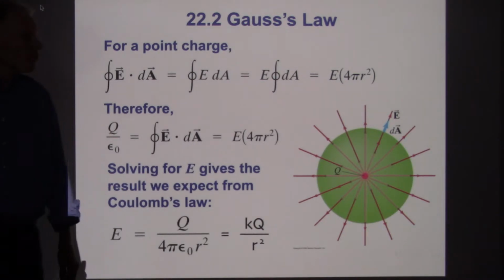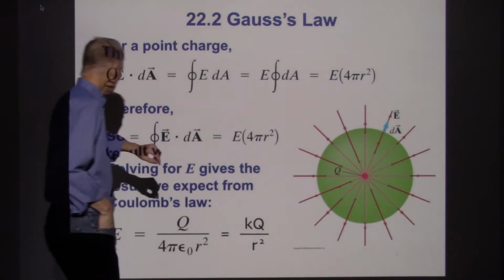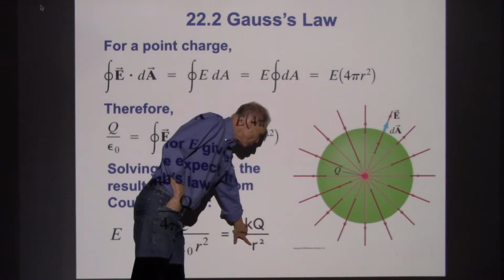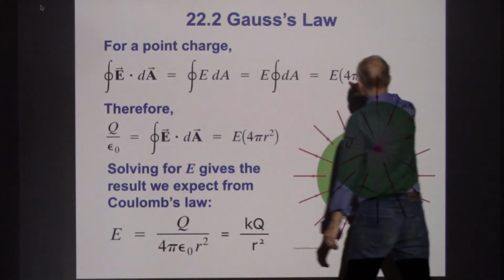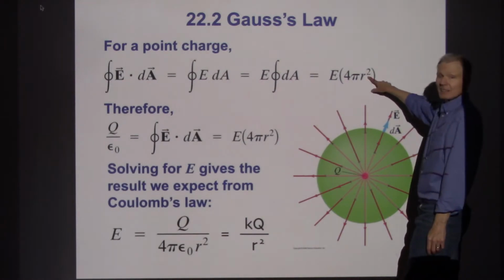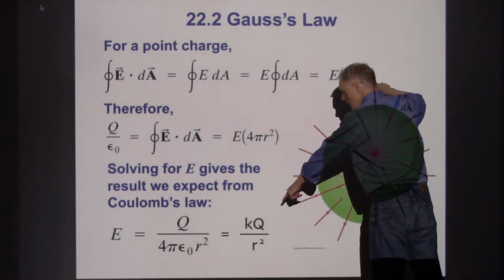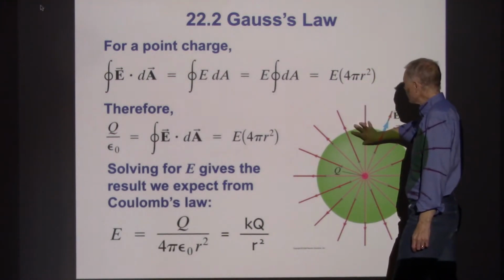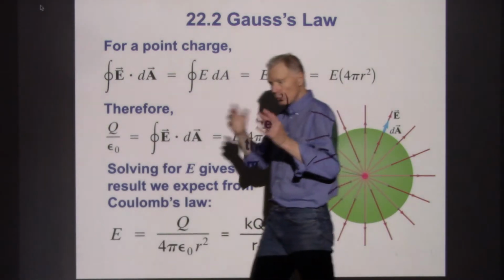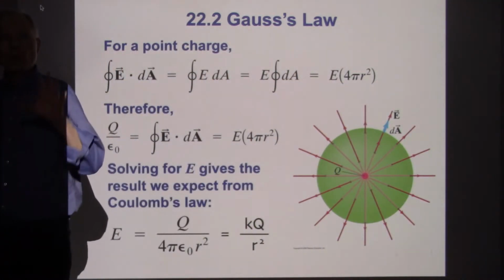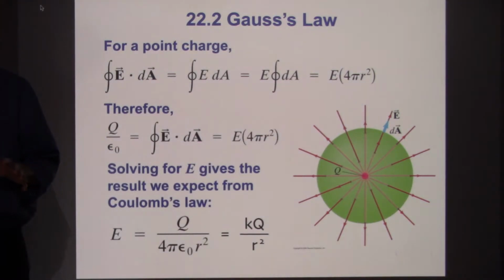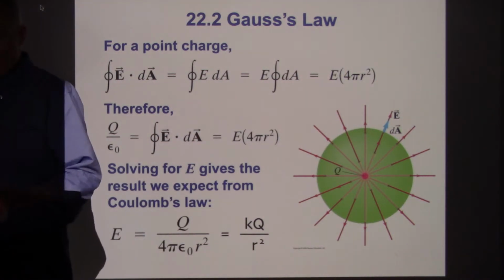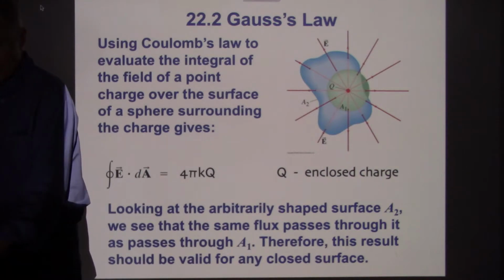Now, the electric field is dropping off. Let's go back and look at this. The electric field drops off exactly like 1 over r squared. The surface area is increasing exactly like r squared. So E times the area is a constant. It doesn't matter where we draw the Gaussian surface. We do want to make sure the Gaussian surfaces are drawn so that the symmetry is maintained. We had a point charge, and so a sphere surrounding that point charge maintains that symmetry. So that's an example of using Gauss's law.